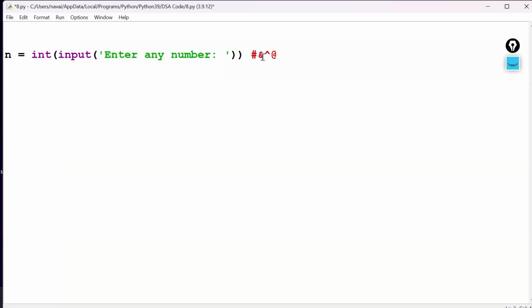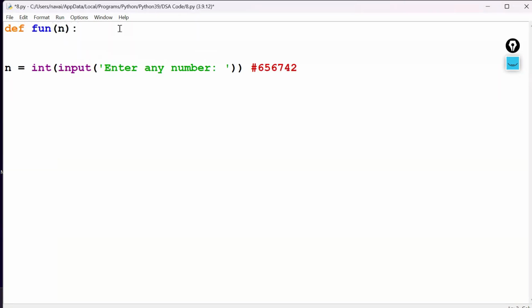We have to tell how many total digits are in this number. We will create one function for this, writing pass because we are not writing any logic right now, and we will call this function by passing the n value.